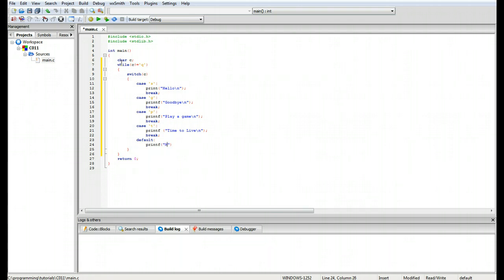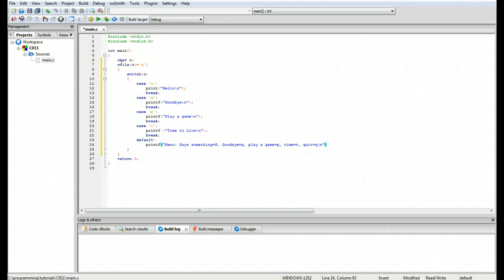We'll just go ahead and make menu colon and say something equals S, and put a comma and goodbye, comma, let's see, play game equals P, time equals T, and quit equals Q.